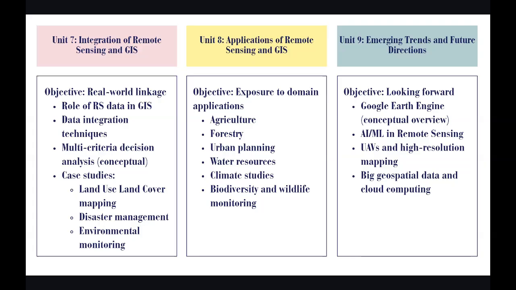And then in the very last unit, we look at the emerging trends, or what is the future direction of this discipline, in which direction humankind is leading with respect to processing remotely sensed data in a GIS environment and on different platforms. So now there come into picture even online platforms that can fetch your data online itself, process it, and give you the results, and the results you can directly go for representing in your reports and things like that. So these are the things that we will look into, also along with artificial intelligence, machine learning, that includes also deep learning, and the very recent advancement, something that everybody is looking into, is unmanned aerial vehicles, that is drones and high resolution mapping.